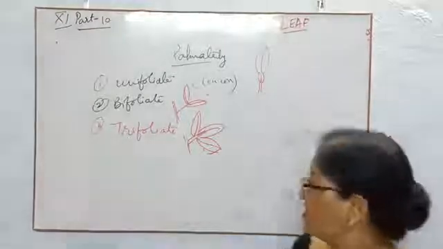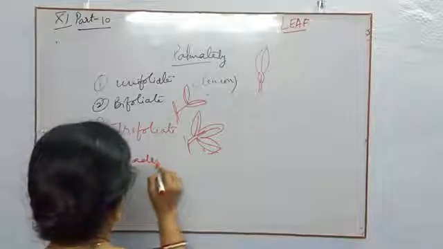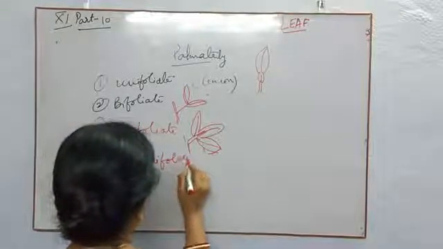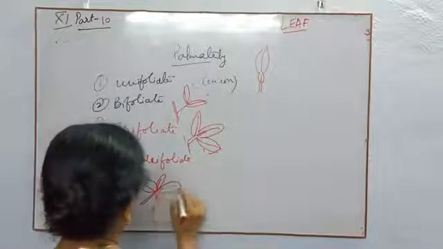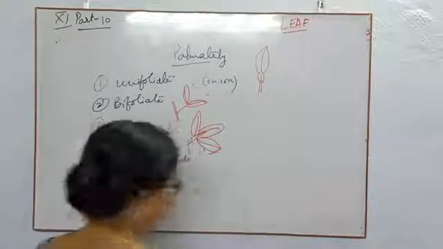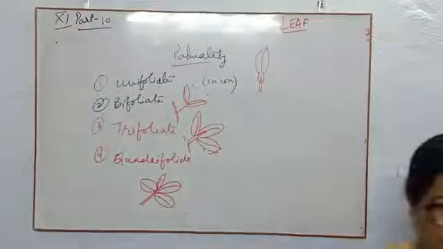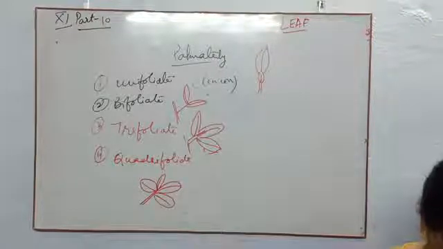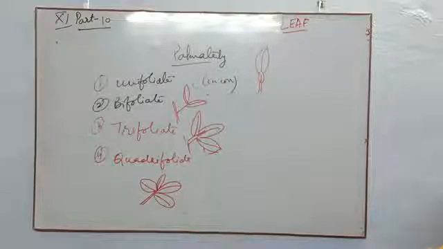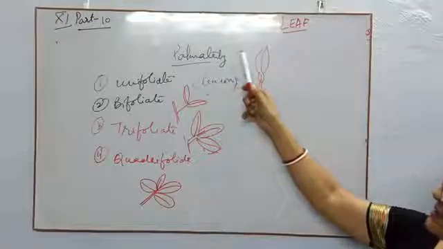Then quadrifoliate. Quadrifoliate, as the name suggests, from one point there will be four leaves arising at the same time. And then multifoliate, as the name suggests, multi means more than 4. For the multifoliate, Bombax mori. For the quadrifoliate, you can't see these plants in India. So let it be. So these are the varieties of palmately compound leaves.